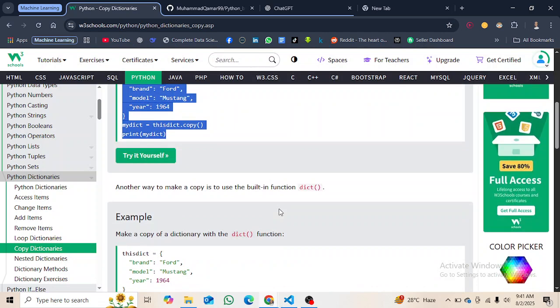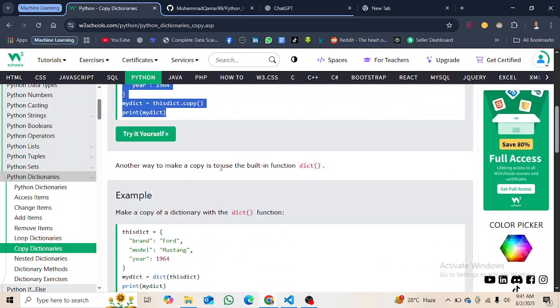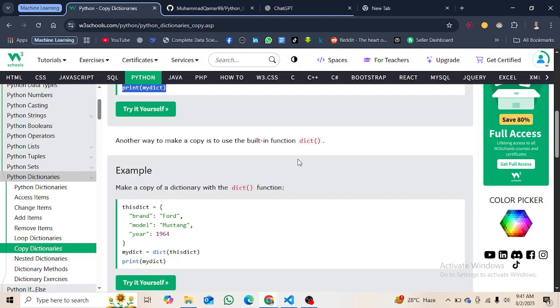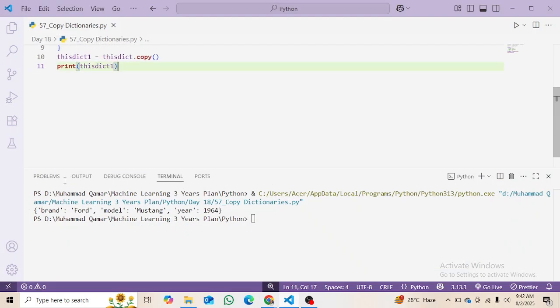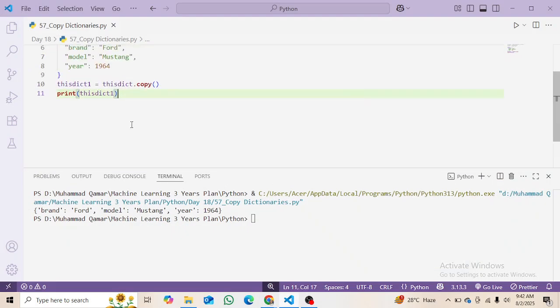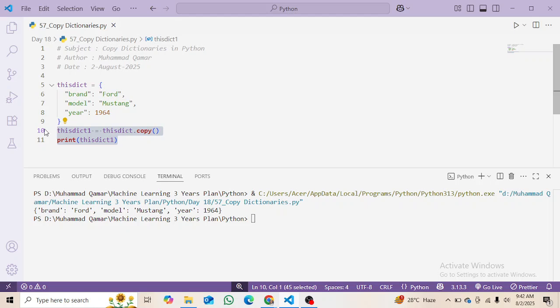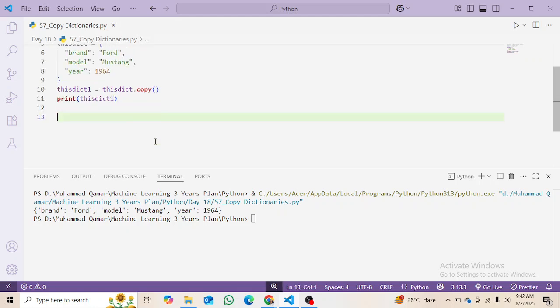All right. Another way to make a copy is to use a built-in function. We can also use a built-in function called dict. How can we do it? This is very simple. This is actually a dictionary constructor. It is the same thing.